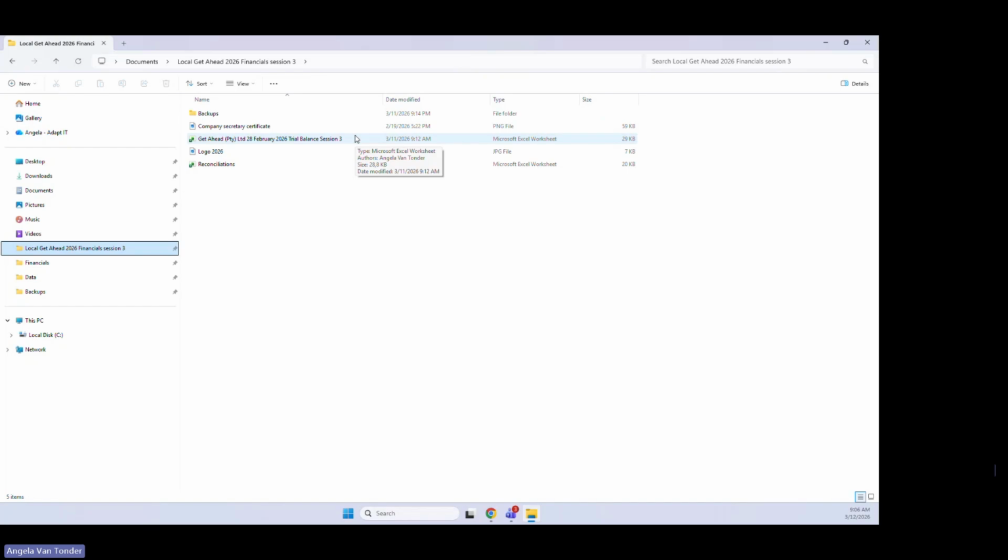Then you can, during the break though, go ahead and re-import trial balance 3 to your Get Ahead file. And just remember to drop it into the same period as you dropped your previous trial balance, and remember to click the clear periods which you are importing to. But that's only if you feel that you need to update your file. Please don't do it now. You can do that in the break.